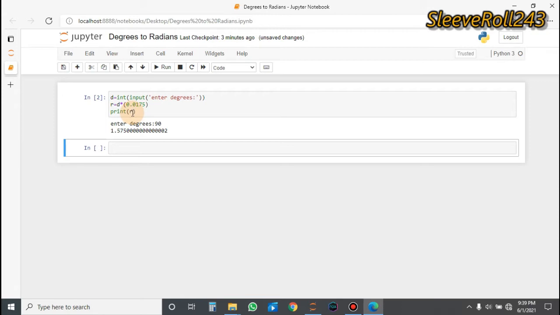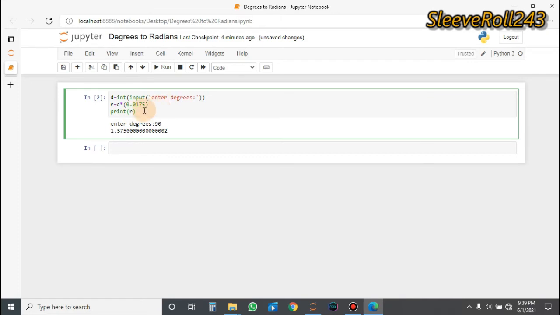So we need to add something that will make it user friendly and look good. We can print d degrees equals r.